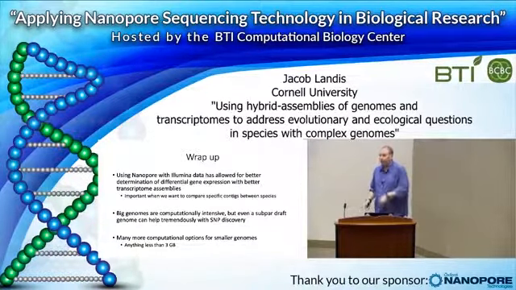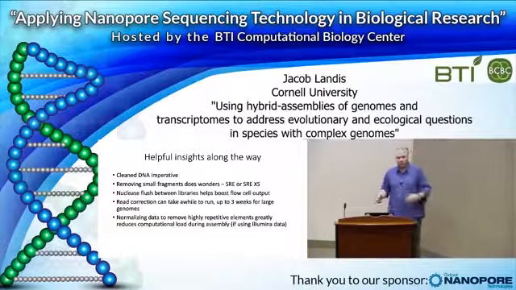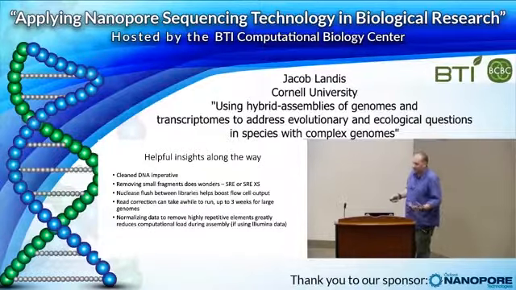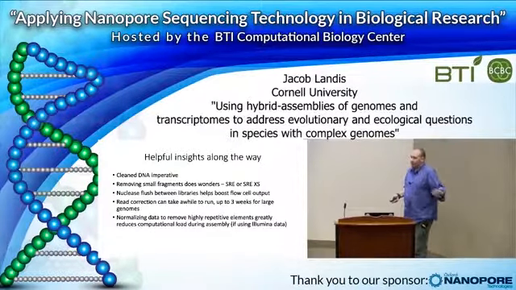Things that I have found useful and helpful through this journey of Nanopore: clean DNA for this is imperative. That may be a no-brainer, but if you have things that clog the pores, it doesn't work. Removing the small fragments does wonders for the output you're getting, so the short-read eliminator XS has helped a lot too. As Fei mentioned, we've been doing nuclease flushes between different libraries of the same flow cell. That's been boosting our total output.